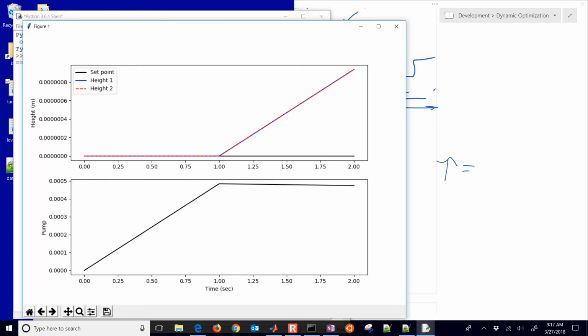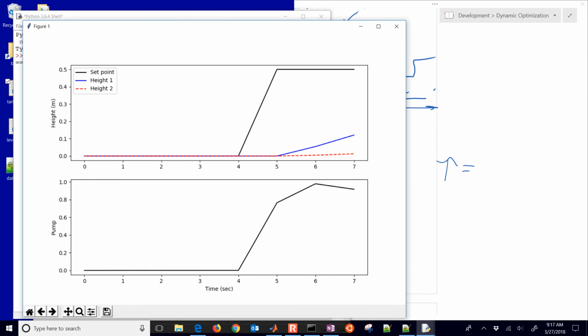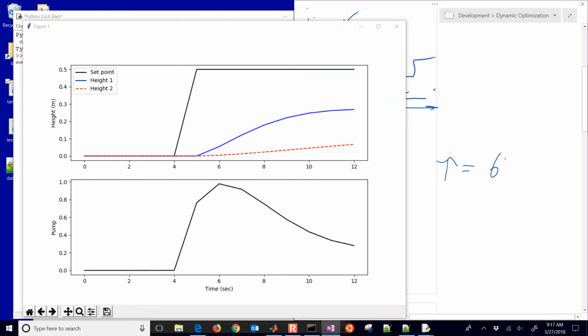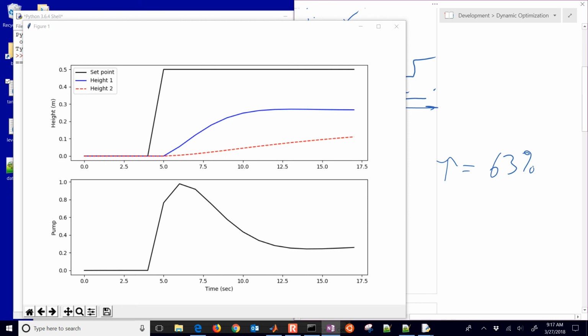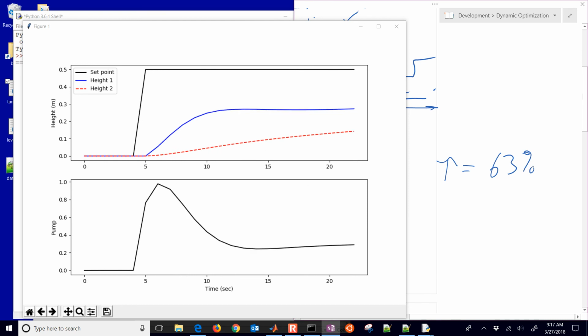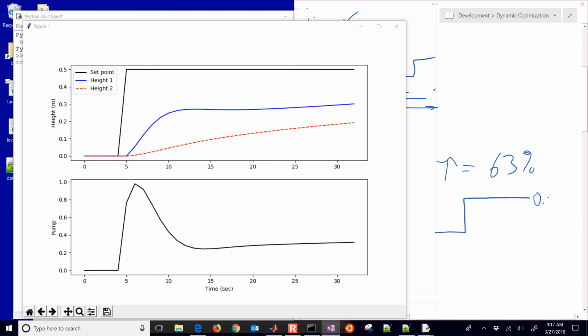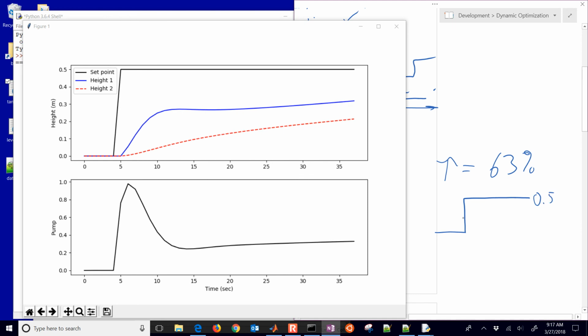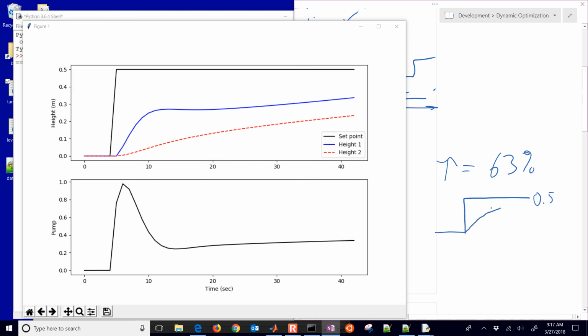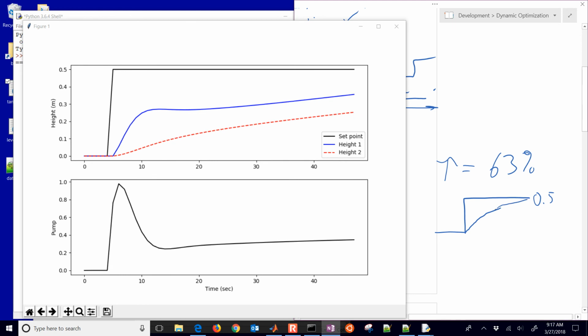okay, the time constant is going to be the amount of time it takes to get about 63% of the way to the new set point. And so if we think about that, we're going to ask for a new set point, okay, maybe to 0.5, and that's the amount of time that we're going to say is to get 63% of the way there.